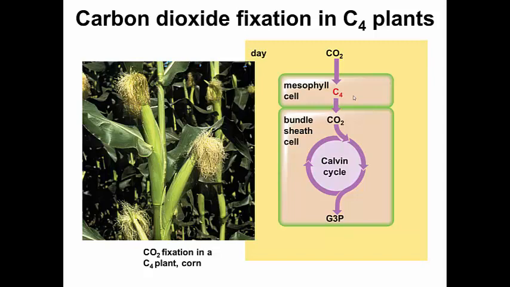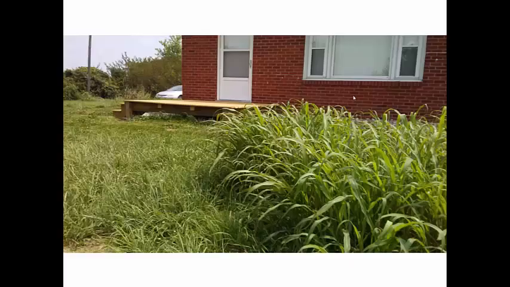On the page, we see a corn plant. Corn plants are C4 plants. They do very well in very warm, fairly dry conditions. On this page, we see the contrast between a C3 and a C4 plant. This is crabgrass that I'm pointing to here on the right-hand side of the diagram. On the left-hand side, we have fescue, which is a C3 plant.